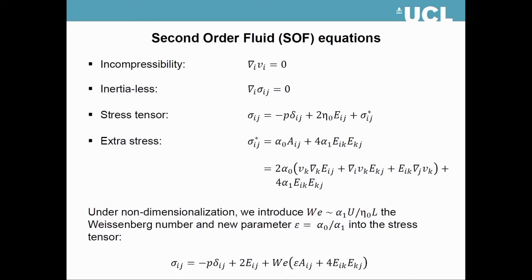Yes. So there are two ways of looking at it. You can either define it in terms of alpha naught and alpha 1, and from there get the first normal stress difference, or you can define the alpha naught and alpha 1 in terms of the first normal stress differences. It's a linear combination of alpha naught and alpha 1. Can't remember quite what it is. I think it might be alpha naught minus alpha 1 over 4. Something around about that. But yes, it's fully derivable.